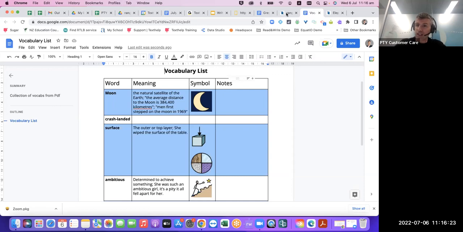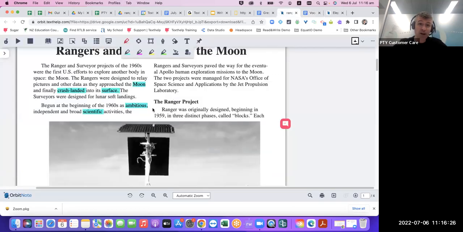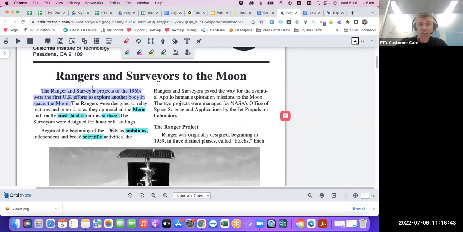So that's one way to use those really awesome highlighting tools. And another great way to use the highlighting tools would be to teach students how to use the highlighters for revision, note-taking, and study skills purposes. So ahead of any pre-writing, I might say, look, this is a key point in this particular PDF or website or whatever I'm looking at, blue. This section, I'm not too sure. There's a fair few vocab in here I'm not familiar with. Conceptually, I don't understand what this sentence is. So I'm going to highlight things I don't understand or I need to check with my tutor or teacher or mum and dad or my peers in pink.